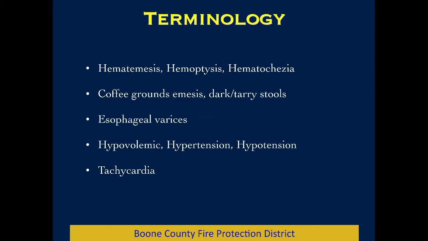For this first case, there's some specific terminology. You should have looked these up and worked on memorization of these terms, and this is a good use of flashcards that you make. The terms that we're going to be involved with in this case are hematemesis, hemoptysis, hematochezia, coffee grounds emesis, dark tarry stools, what are esophageal varices, and then what do the terms hypovolemic, hypertension, hypotension, and tachycardia mean. We want you to use medical terminology in your communications.